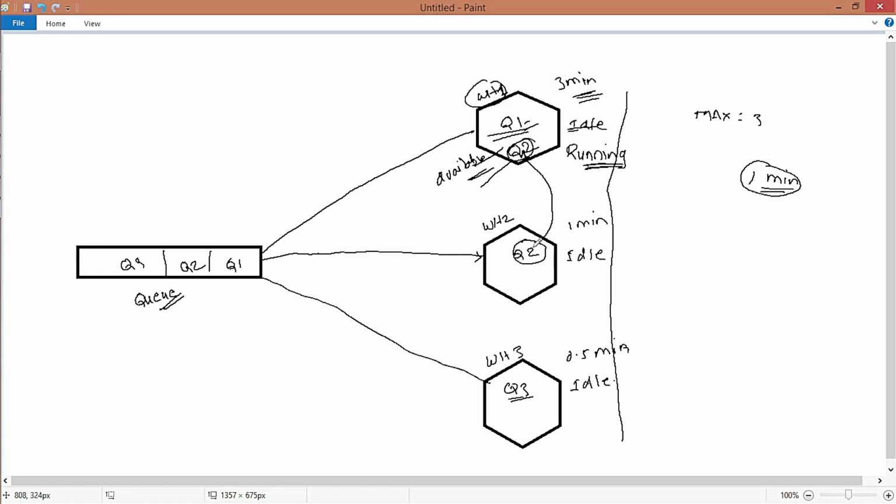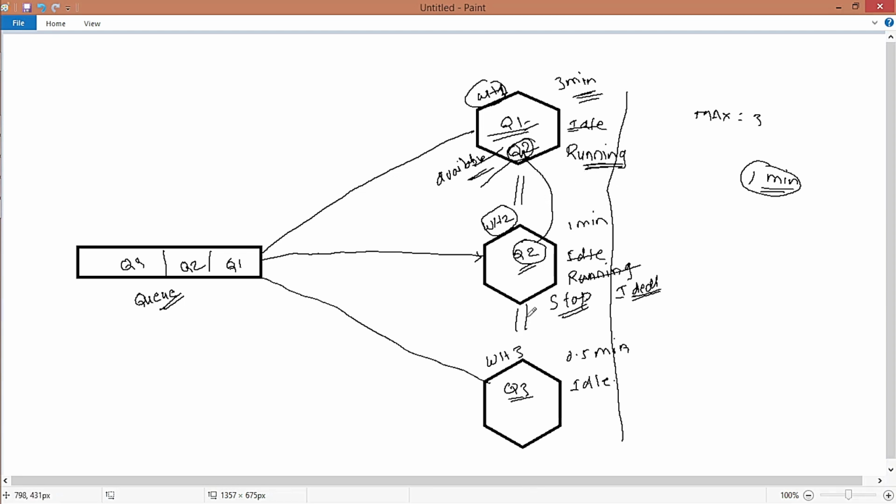Now warehouse 2 becomes fully available. It was initially running, and now it goes from running to idle state, which means warehouse 2 has stopped its execution and is available for the next query load. This is how the standard scaling policy works to start and stop the warehouses.